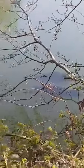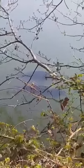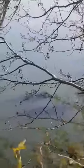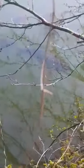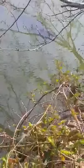Unfortunately, Rich still didn't have anything on the bank, so he decided to go and have another look around the lake, and he came across five large carp tucked up in the snags. So a change of peg was definitely on the cards. He couldn't cast a bait close enough, so loaded the bait boat up and set the traps, not just producing one, but two at the same time.